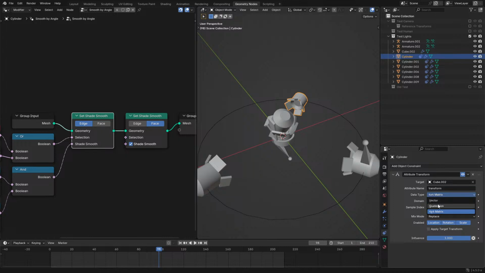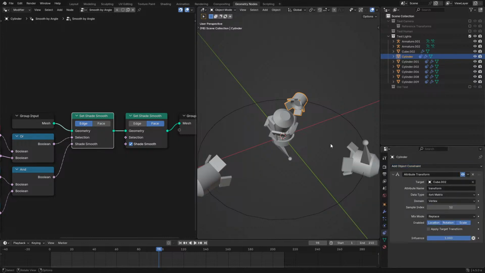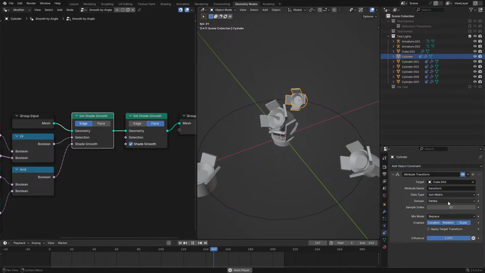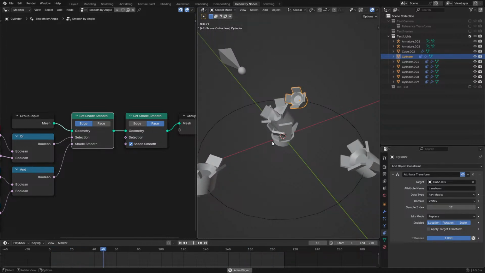Alright, vector will only affect the location, quaternions will only affect the rotations, and then 4x4 matrices will be location, rotation, and scale, and shearing if you decide to do that. So again, so many options that would be greatly appreciated. And the icon is just an A with dots, because I was like, oh, yeah, that seems pretty apt, but that may change in the future. Yeah, that is that. So I think we're almost at 30 minutes, so I think this is good for this segment of the stream.